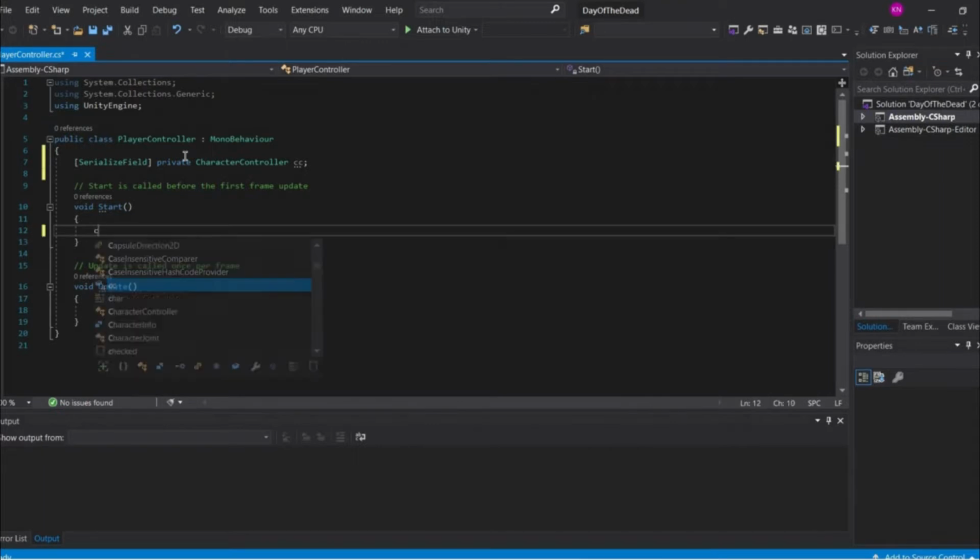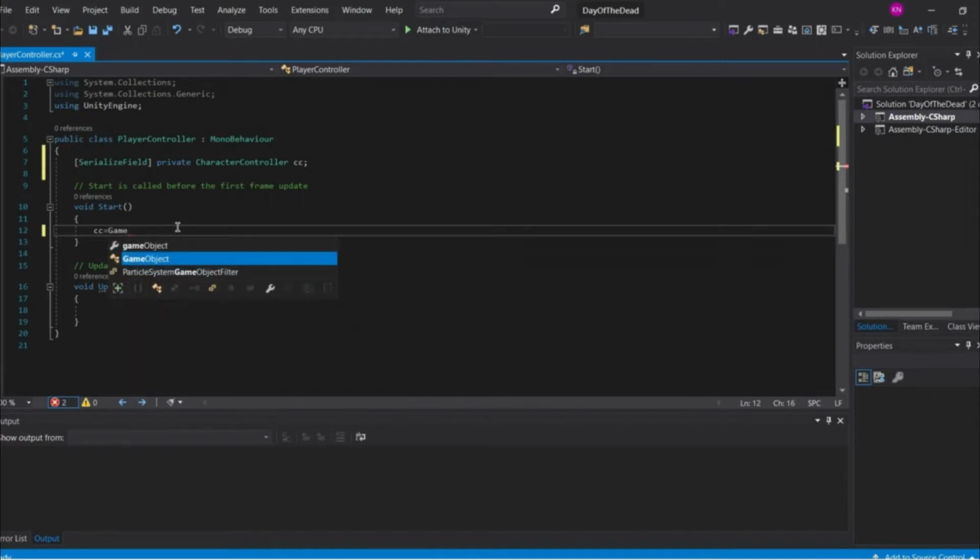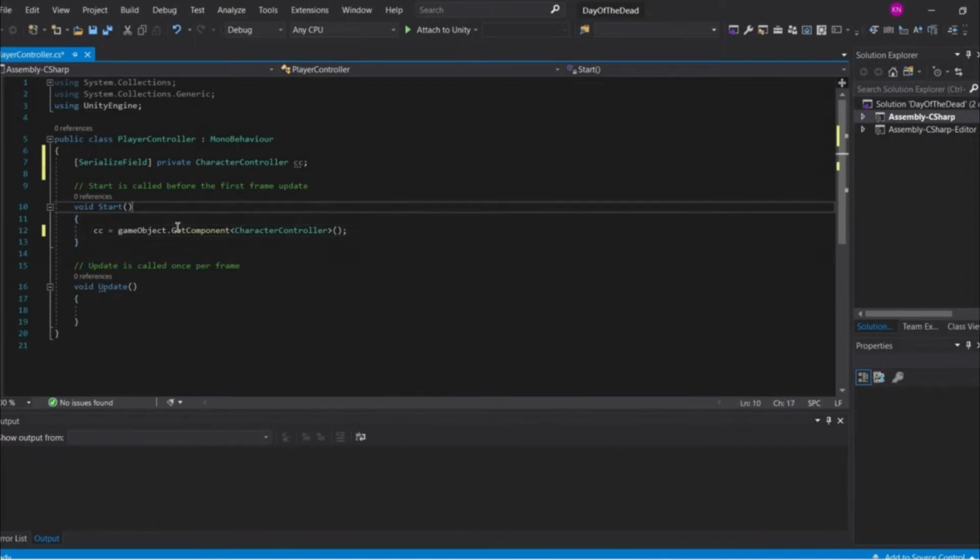Inside of the Start function, after typing cc, set an equal sign, and after that type gameObject.GetComponent, and inside the angle brackets type CharacterController, and then open and close the parentheses, and then we are ready to use cc, guys.